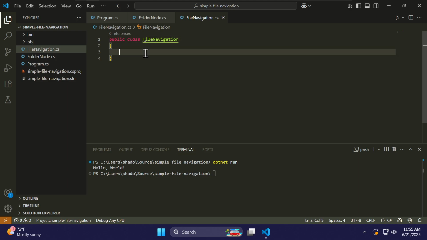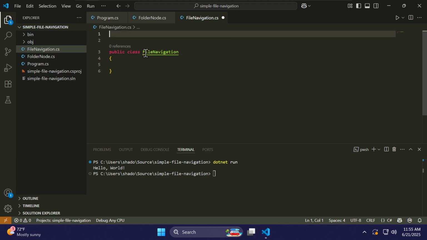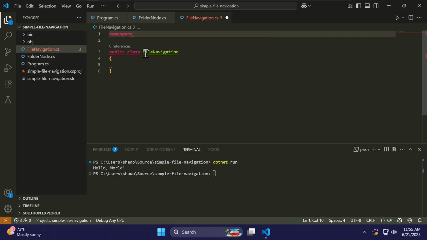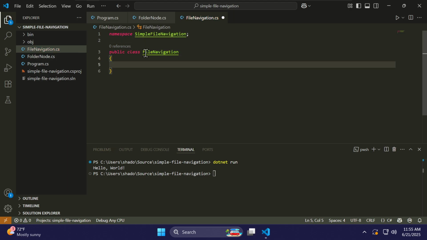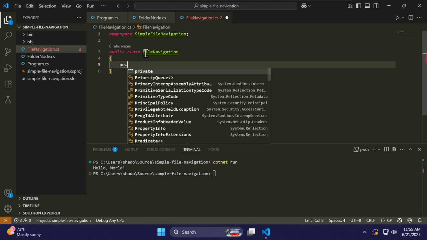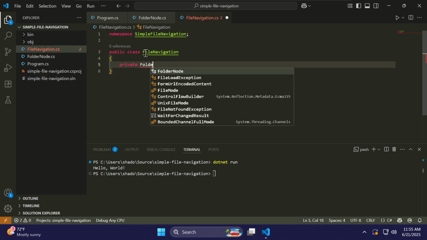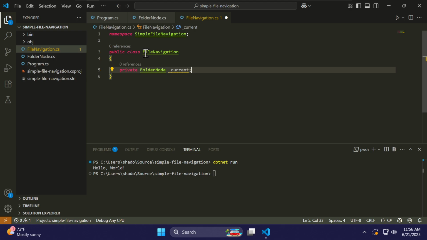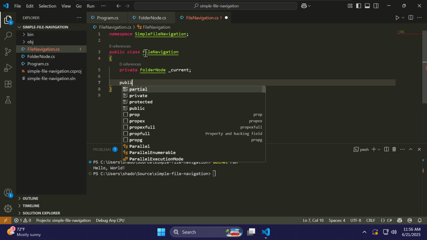Okay, it still didn't put it in the namespace, so put it in the same namespace. All right. So now let's see. So we'll need to know the current one. It's fussing right now that it needs initialized. Let's do that in the constructor.